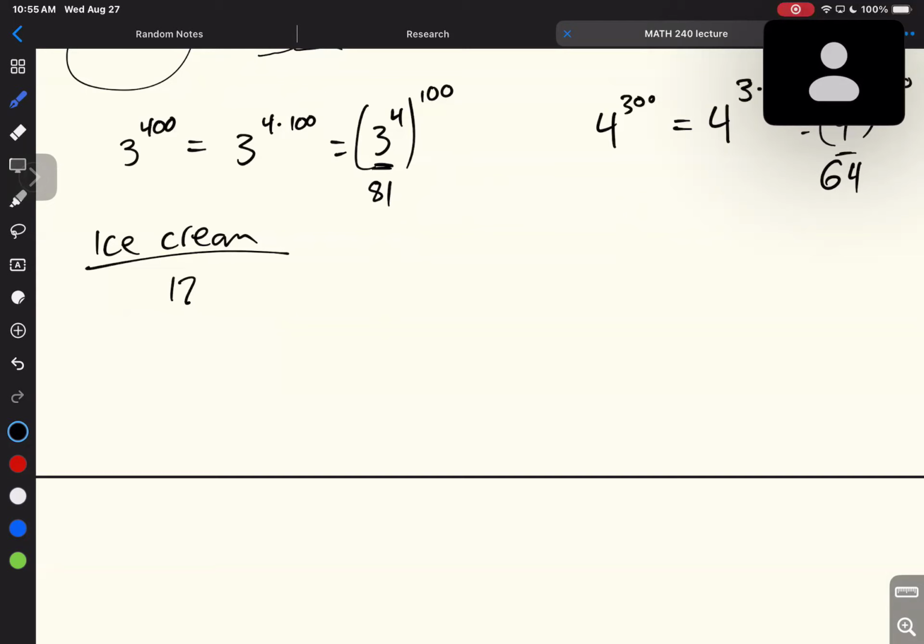So if we have 12 possible flavors, then at the beginning we have 12 things to choose from, and then 11 things to choose from after that one, and then 10. As I choose a scoop, I'm not going to have 2 scoops of chocolate. I'm going to have 1 scoop of chocolate, and then I want to try all the other ones. 9, 8, and so on, until we're left with only 1 flavor. All these get multiplied together, and we have 12 factorial.